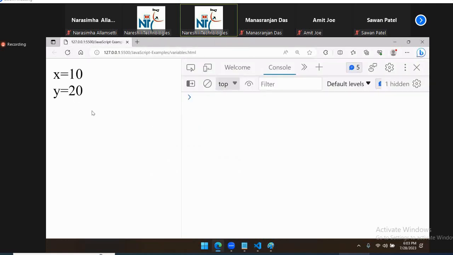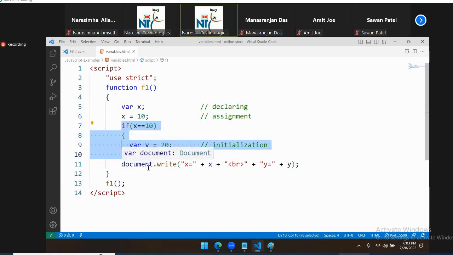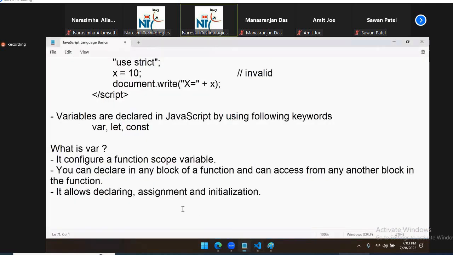X is 10, y is 20. Remember, y is not declared at function level. It is declared at block level. But it is accessible outside the block because it is declared with var, then it is function scope. You can access it anywhere. That is the concept of function scope.